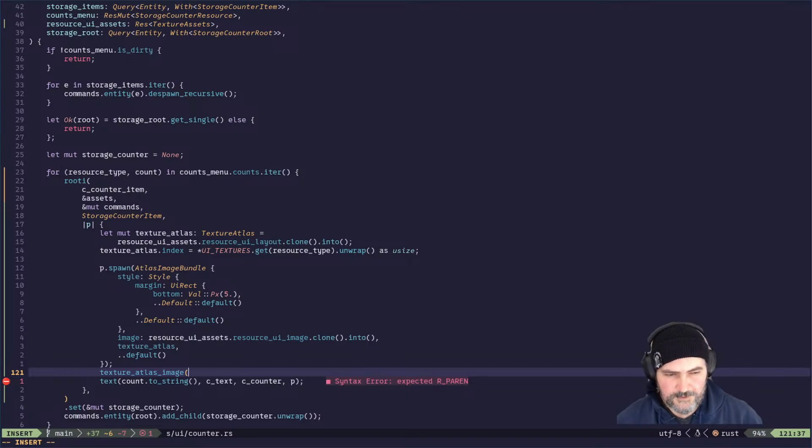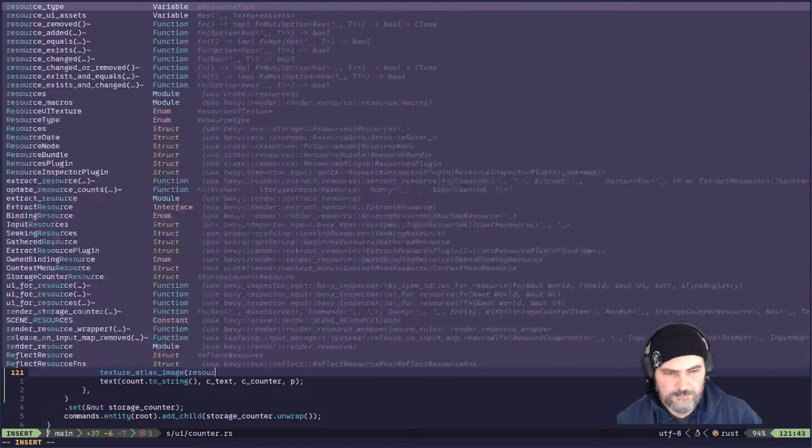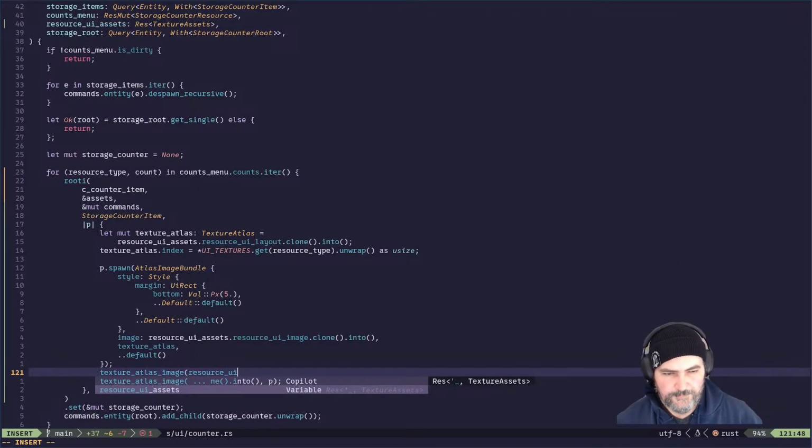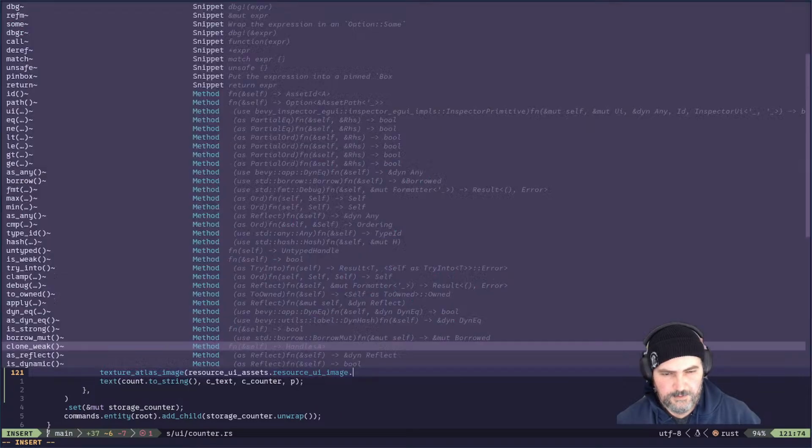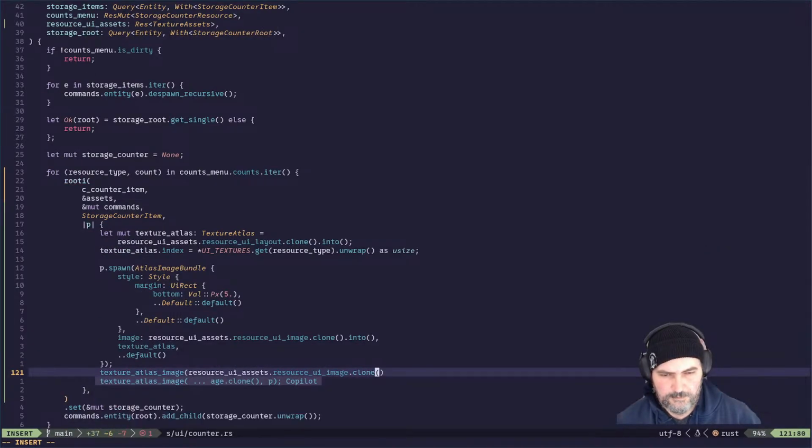Okay, texture atlas image. It would be resource UI assets, resource UI image, and I think clone. And then we'd also pass the layout.